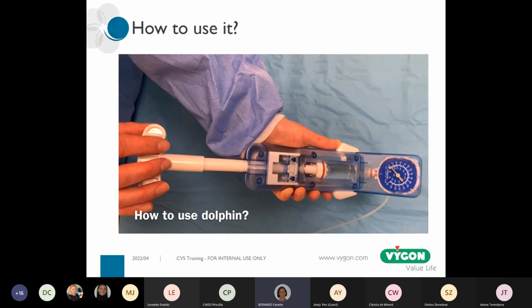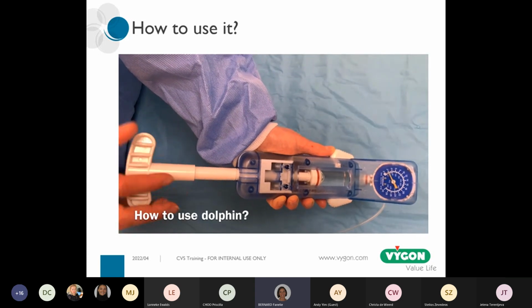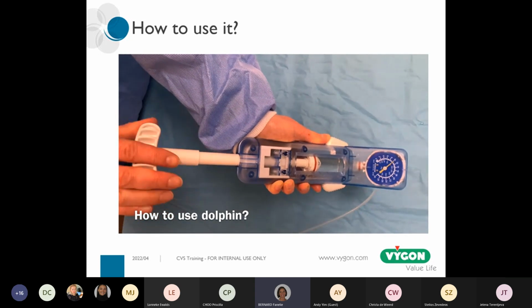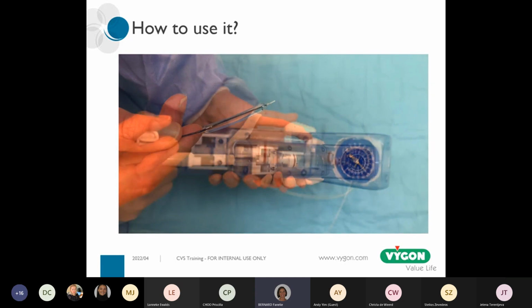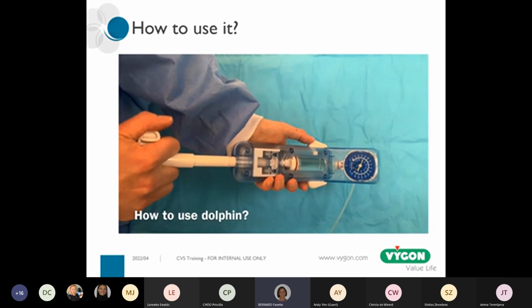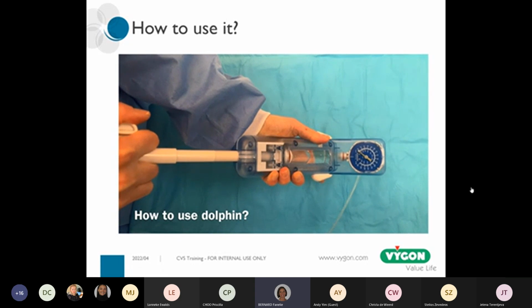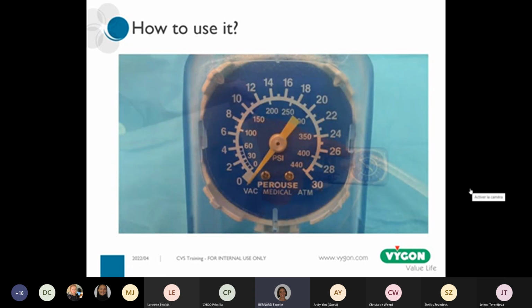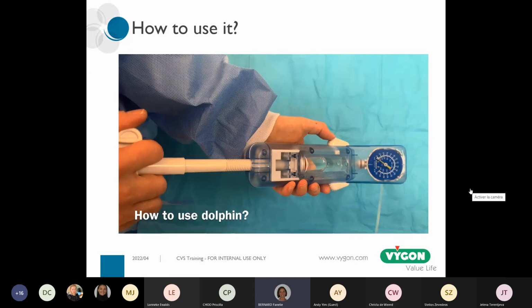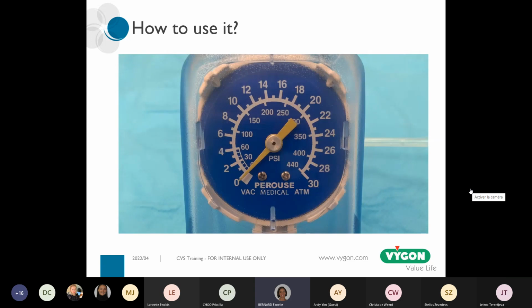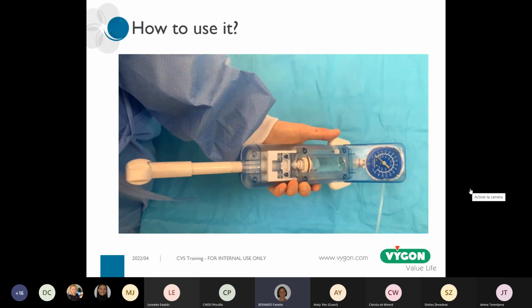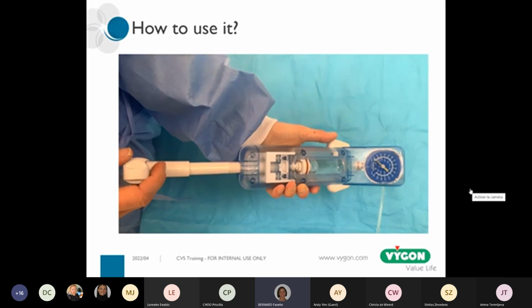To inflate, orientate the device downward and inflate by turning the handle. The balloon is inflated. To deflate, push the buttons and pull the handle. The needle is on vacuum. Then push the buttons and go with the handle. The needle must be at 0. The Dolphin is ready for a second inflation. If needed, remove bubbles before the inflation.